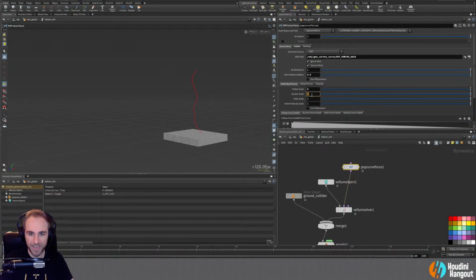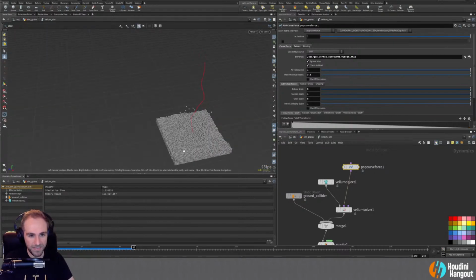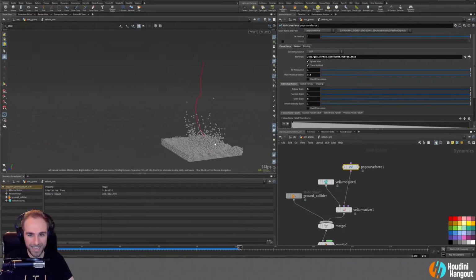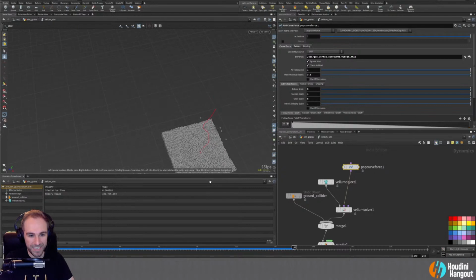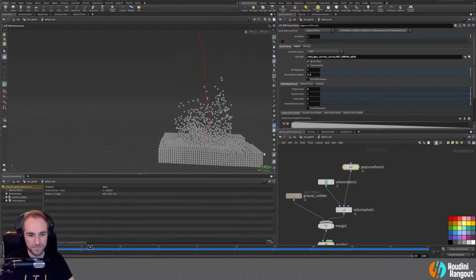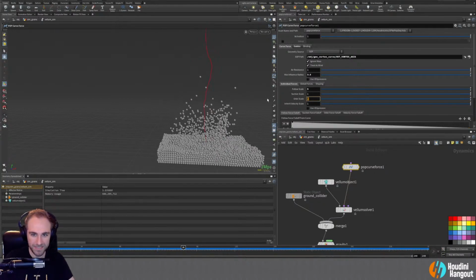So follow scale is at 5. Suction scale should be what's coming in, like sucking it in towards the spine, and then orbit scale will be going around it. So just for example, if I set this probably to 5, it'll probably start swirling around like crazy. So we'll start to have this swirly behavior, and that is certainly what we want. However, now we have the other problem of the suction force, or the follow scale, is not high enough. So it's sucking it around, it's doing all this stuff, but it certainly is not doing what we want it to yet.